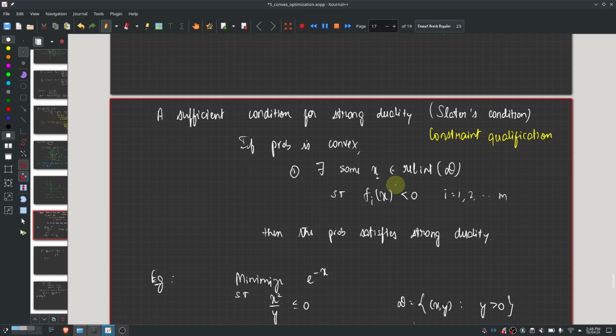But when we say that strong duality holds, are we implicitly imposing the condition that the problem is convex? That is what Slater's condition is. So if Slater's condition is satisfied and the problem is convex, then this satisfies strong duality. But Slater's condition is not necessary. There are plenty of problems which satisfy strong duality and do not satisfy Slater's condition, but for all of them, KKT conditions are necessary.